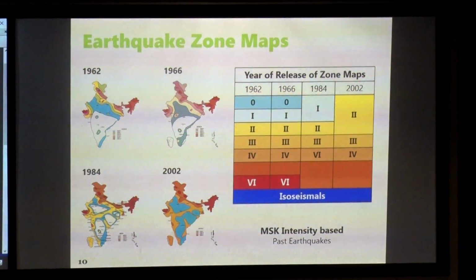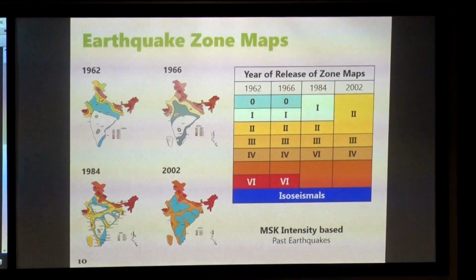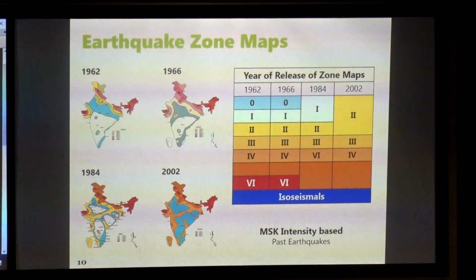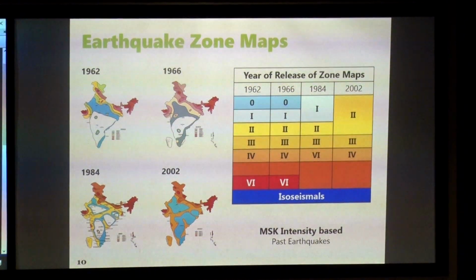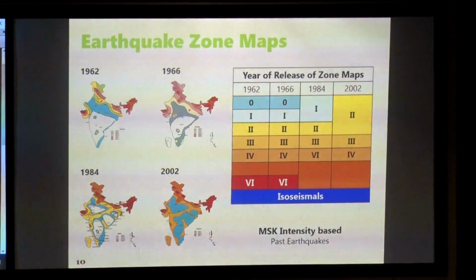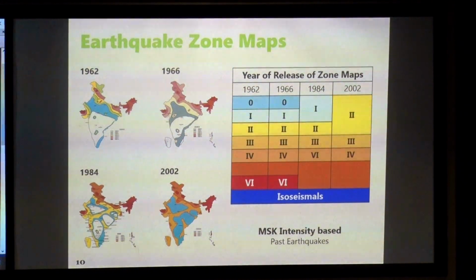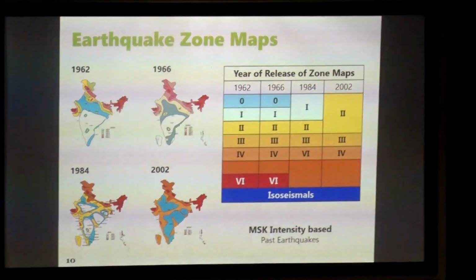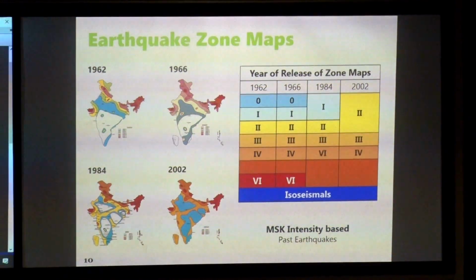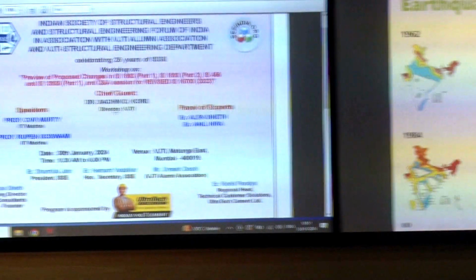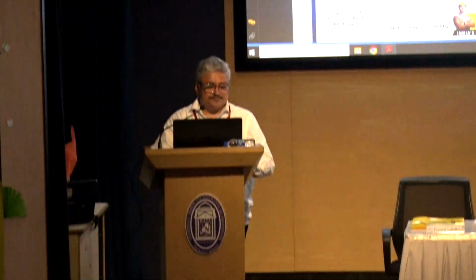As and when all these earthquakes kept on occurring, we kept on updating our zone map and also the zone coefficients. So it is a process that has been happening for many years. It's not a new process. But today, again, in 2024, the work started a little earlier, but today again we are at a crossroad where we definitely have a need to update this once more, and that is what we are going to discuss.